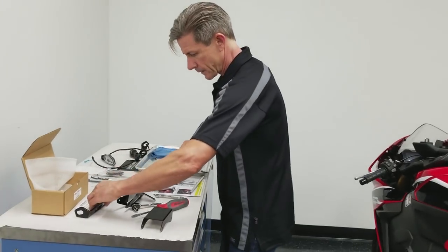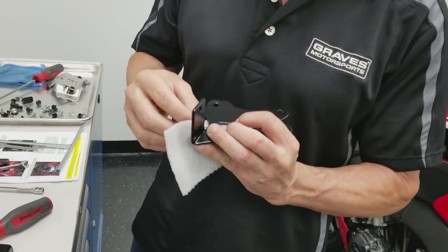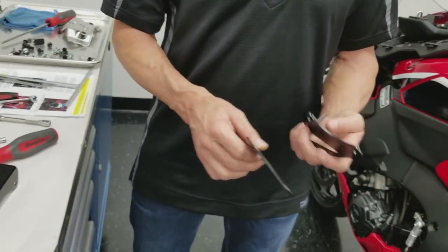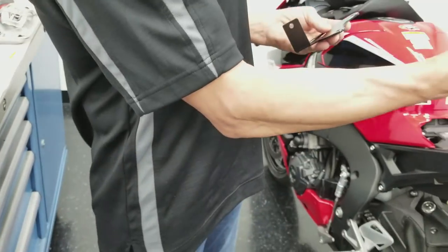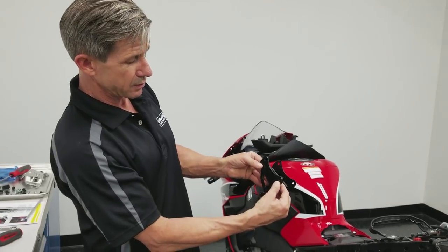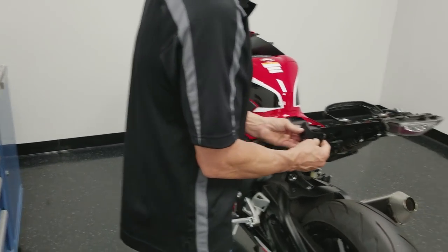So next step here is going to be to remove the wire tie there. It doesn't matter which one you start with first. You can grab the right or left, whichever you prefer, in the center cover. Now, the center cover can only go in one way with the way this is shaped and be flush with the bodywork. So you really just want to match the curvature of these two parts up, right? We're going to start with the left one first, and then we'll slide the other one in afterwards.